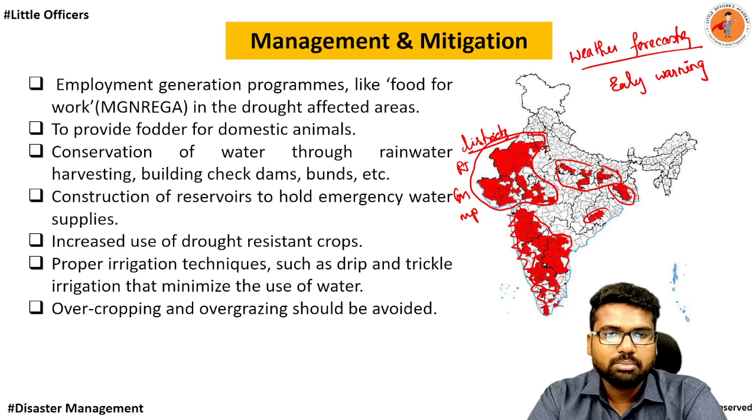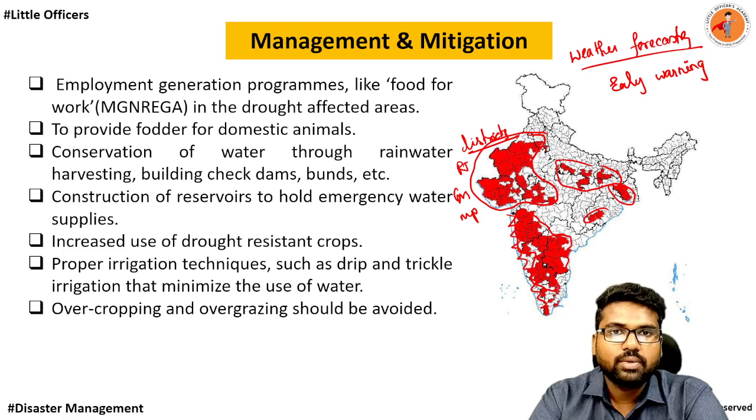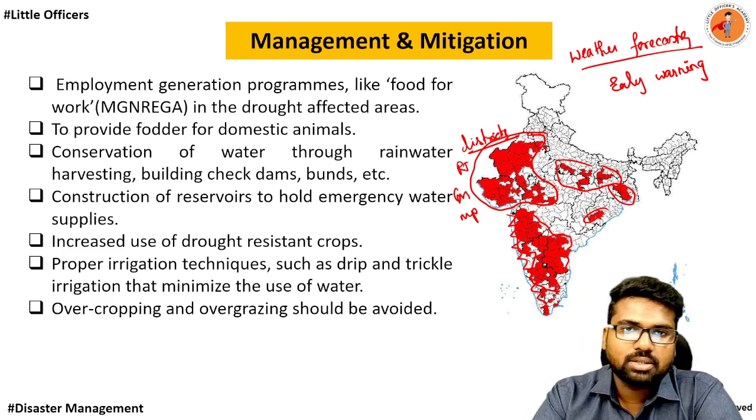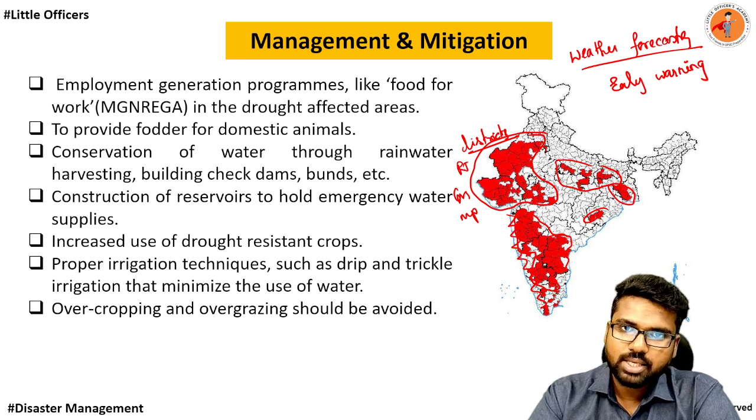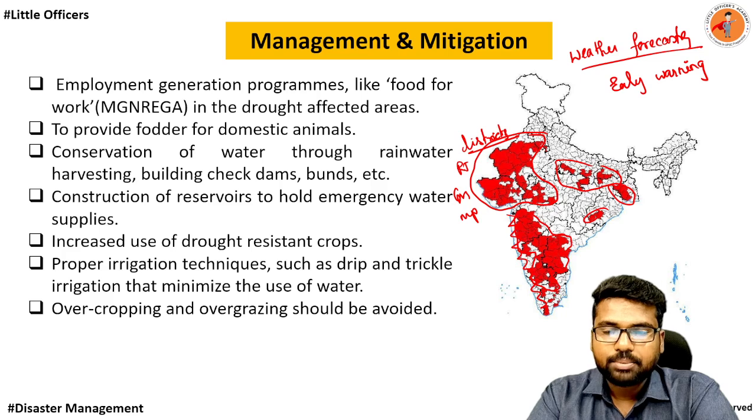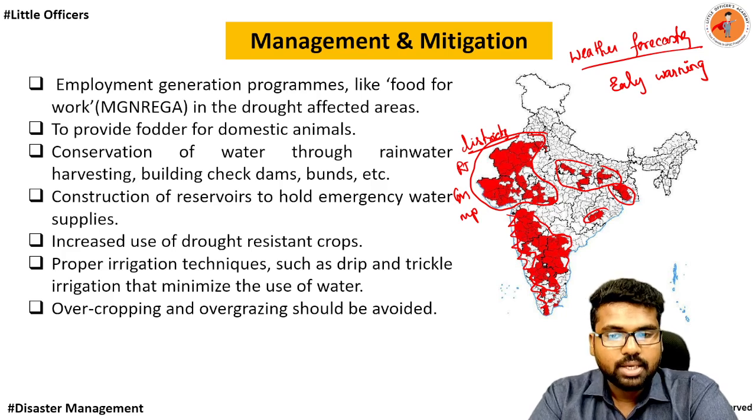All these things can be monitored nowadays with better weather forecasting. We have an ensemble system. I think a 4 by 4 grid is the one we are using, 4 kilometer by 4 kilometer. With that we can have better accuracy in the prediction, so use that in order to give the early warning. Second is the short term and long term measures.